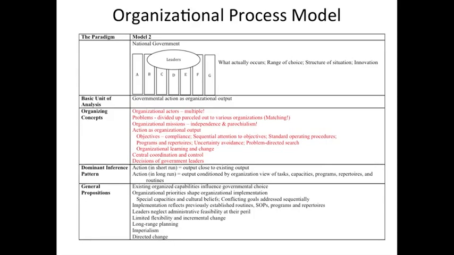Seventh is kind of coordination and control, and it's a problem. They have to coordinate across different organizational enactments of distinct standard operating procedures and their clusters. So how to get them to work together is always a challenge, that if the Navy does one thing and the Air Force does something else, do they line up well, or do they do them at the wrong time? And then last, what do executives do? They merely call into play different organizations and their standard operating procedures, according to this model.